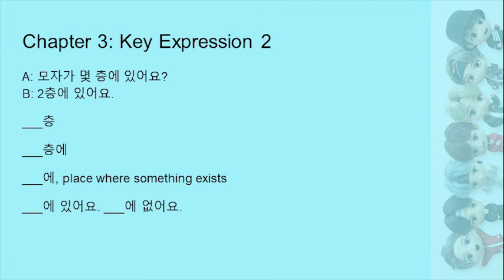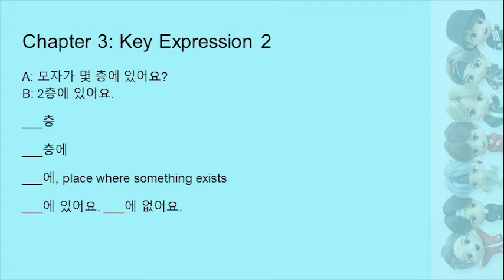And then in the fourth line here, I've put, blank에 있어요 or blank에 없어요. So you can put a noun, a place, whether it's second floor or a specific building like your home or an apartment. You can say that noun plus 에 있어요 or 없어요. So if we're talking about, I don't know, televisions, let's say somebody wants to say they don't have a television in their apartment.